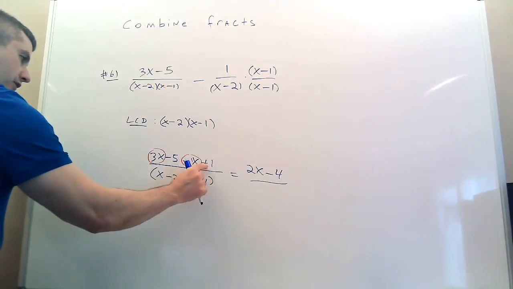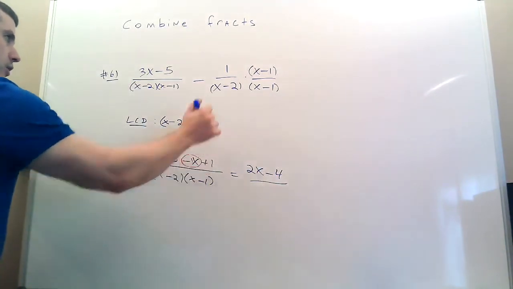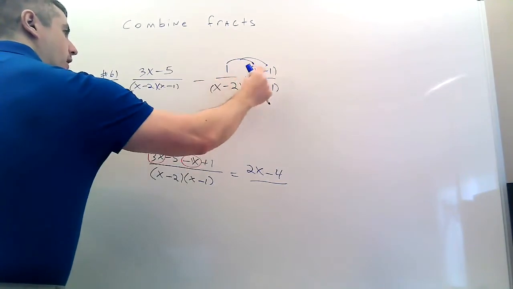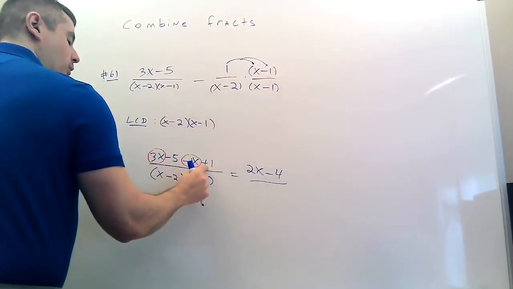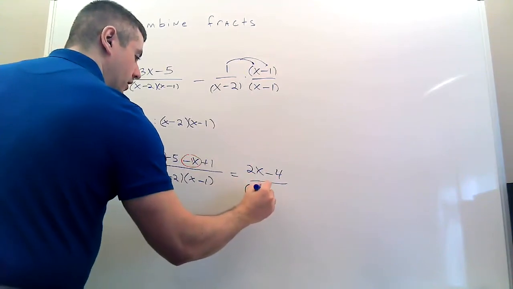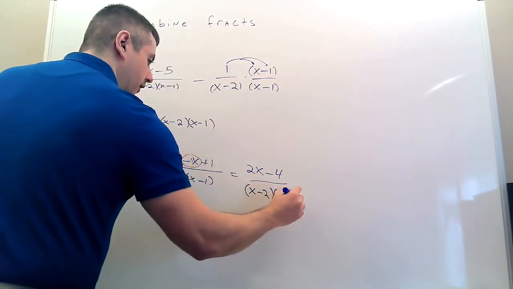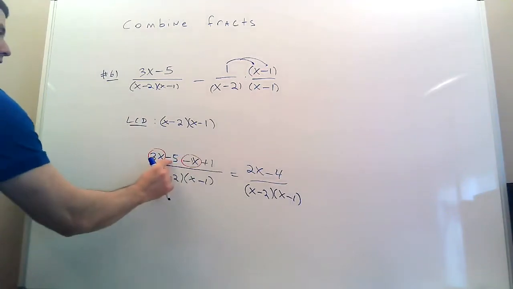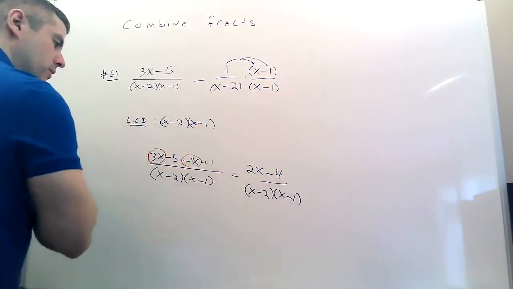If you didn't switch this sign, when you did this distributing up here, or I did it down there, if you didn't do negative 1 times negative 1 is plus 1, if you put a minus 1 there, you'd have this wrong. You'd have a negative 6 there. And it's not going to work because you're going to see I'm going to get to simplify here. So 3x minus x is 2x, negative 5 plus 1 is negative 4.